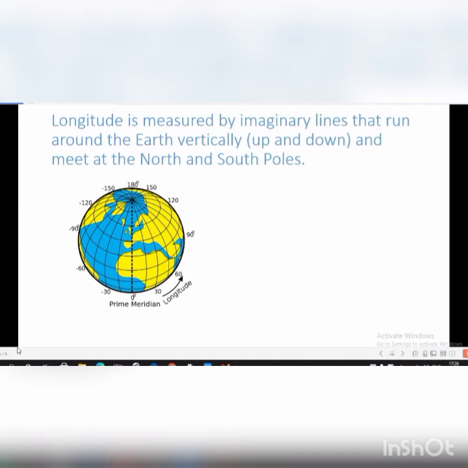Each degree is further divided into minutes and minutes into seconds. These are semicircles and the distance between them decreases steadily polewards until it becomes 0 at the pole, where all meridians meet.